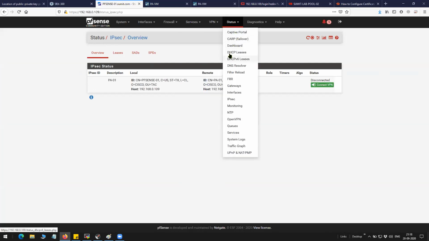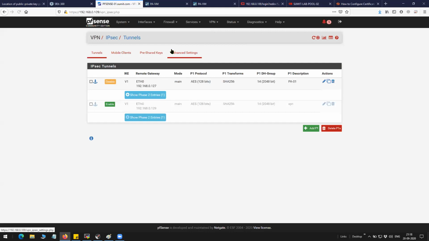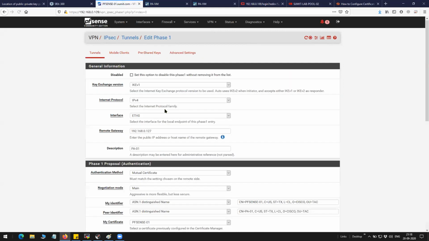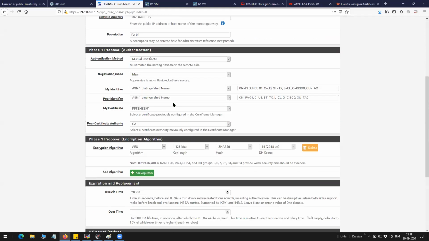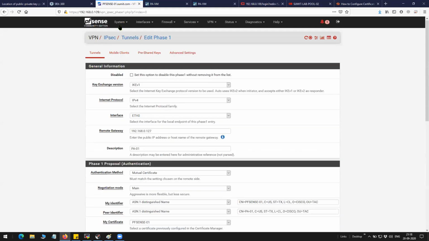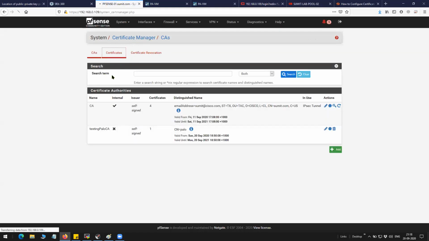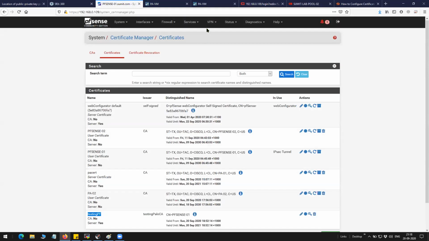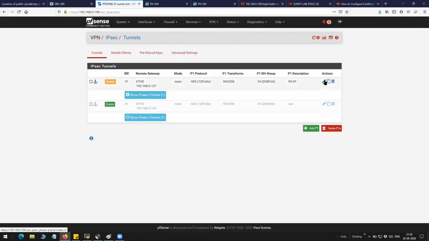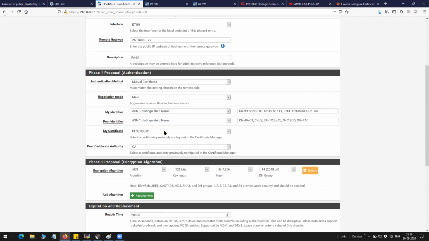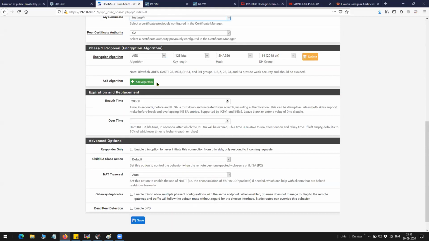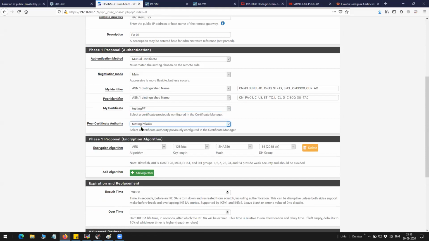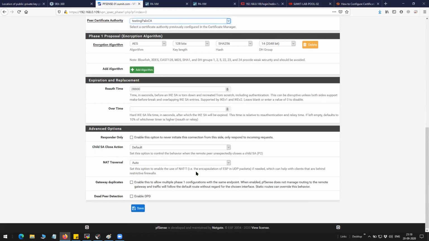So we will have to change the configuration here as well, since it was using the other cert in our previous configuration. So I'm going to change this to, let's cross verify the cert first. Okay, this is the one, testing PF. Testing PF, okay. And this is signed by testing Palo CA. I have exported both of them and imported both of them here in this firewall.